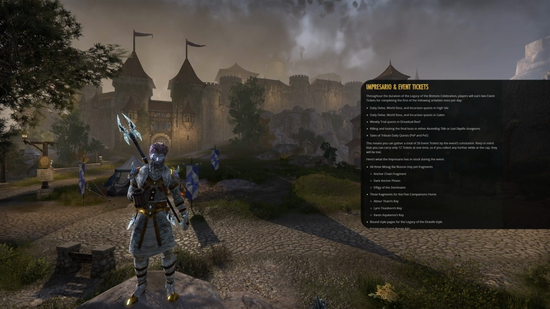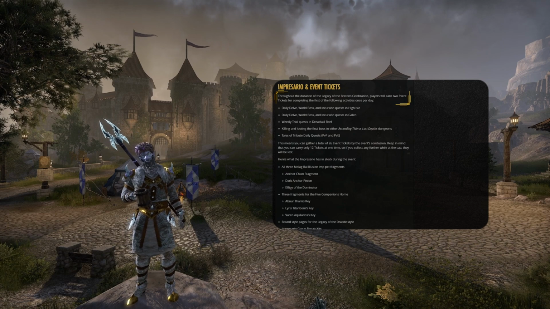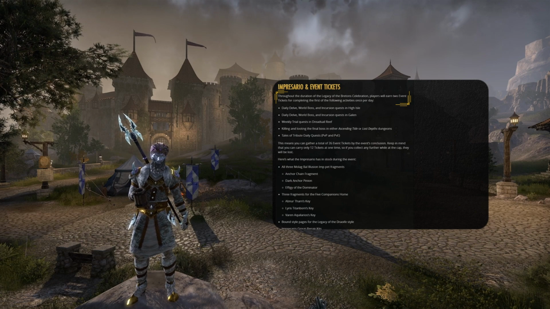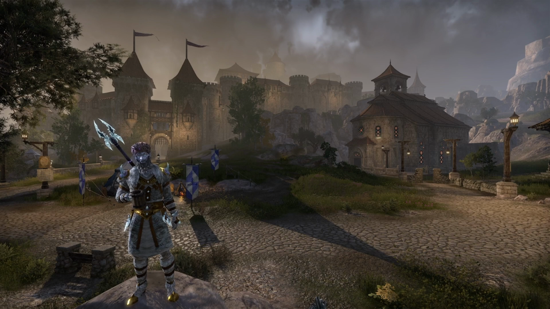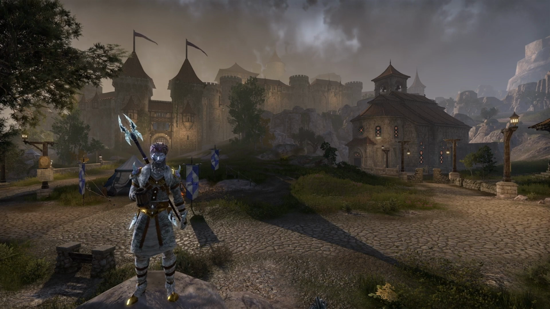Now, as far as event tickets are concerned, we'll be able to earn 2 per day for a total of 26 tickets over the course of the event. If you've fallen behind a bit on the fragments for the Haven of the Five Companions house, this will be a good time to pick up at least 2 of the 3 that will be available. Speaking of items you can buy with event tickets, the Impresario, her assistant, and the Indrik merchant will each have some nice items available for purchase during this event.